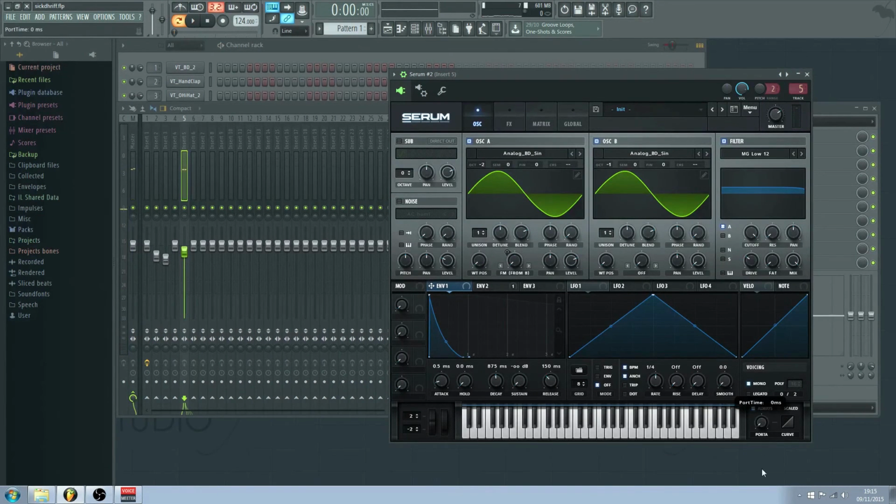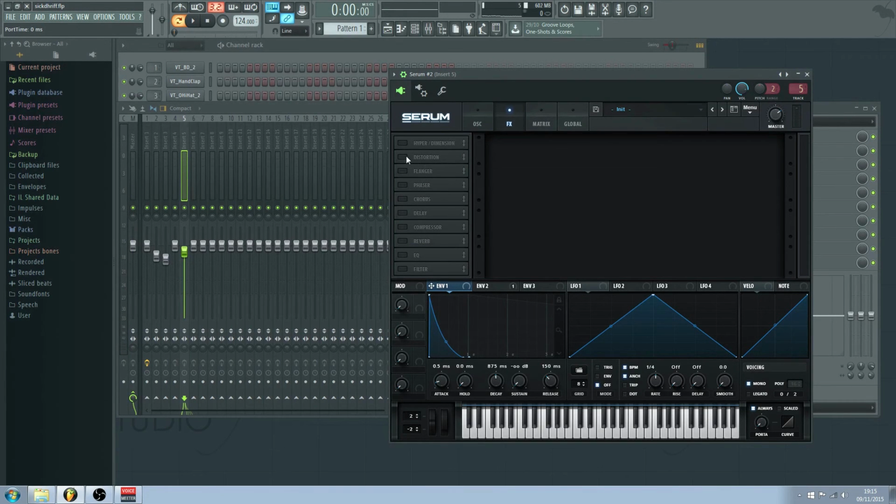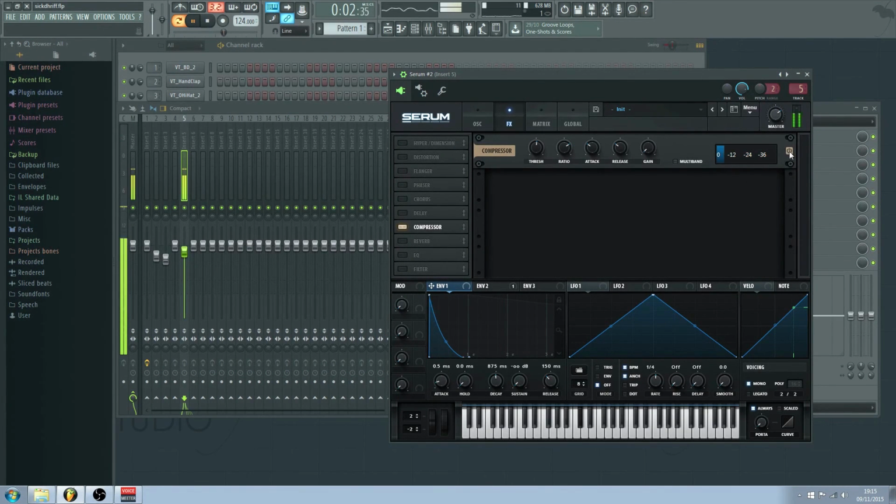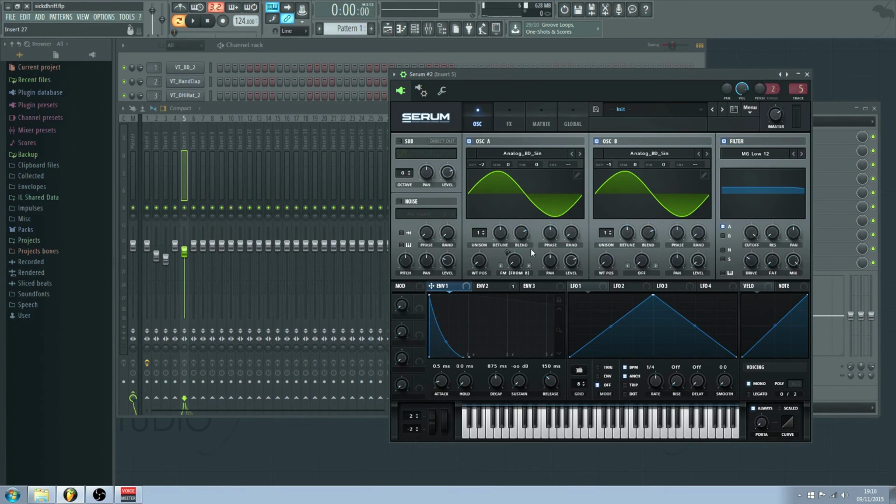Depends if you want, that might be something worth having on any future house sort of tracks if that's what you're into. You can also compress it so you get more control over the levels of it, and it can also be used in a creative way to add a bit more punch to the sound. If you set the threshold to around -19 decibels, set the ratio to about 3:1, and you get that. You can hear it makes it a tad quieter, gives a bit more punch on the attack of the sound, which is quite nice.